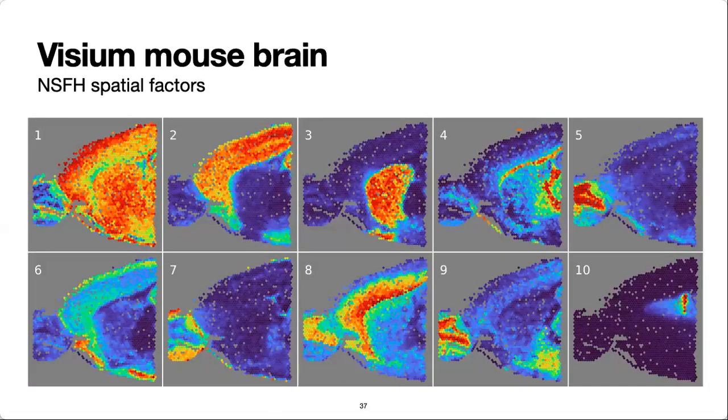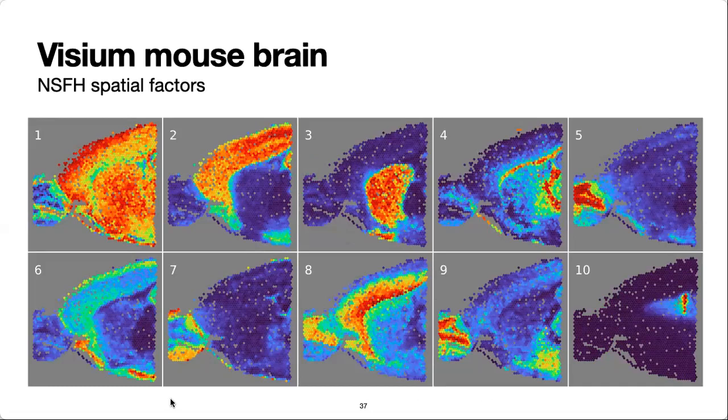And our final data set with the 10x Visium, again, you can see characteristic brain regions being pulled out in an unsupervised way by these spatial factors. So for example, here we have the cerebral cortex, the basal ganglia. These are fiber tracts like the corpus callosum, the inside of the olfactory bulb, and the choroid plexus.